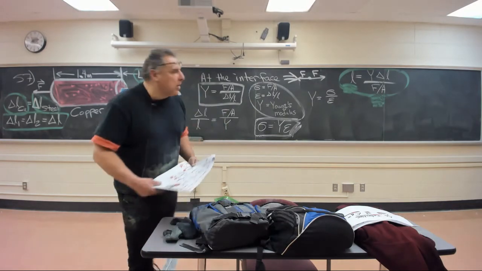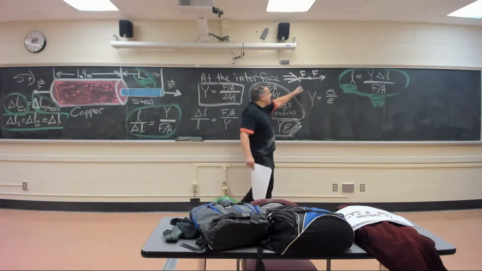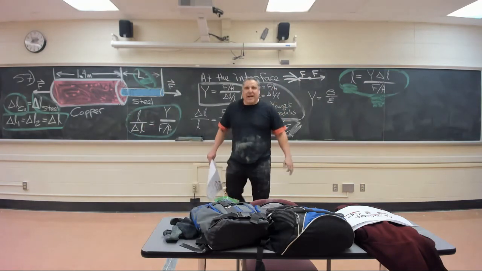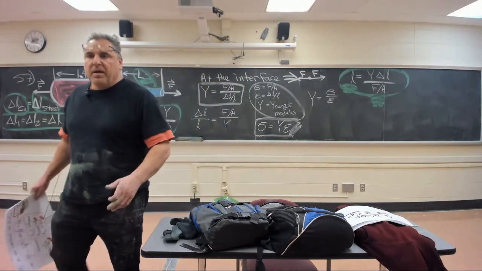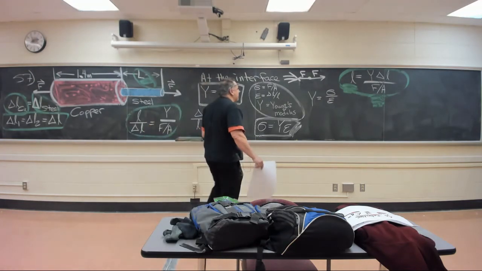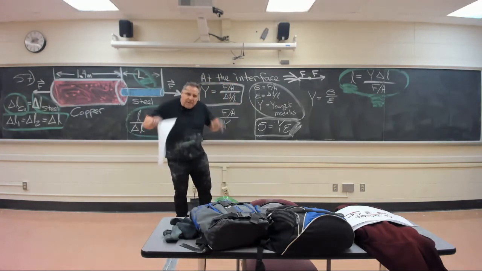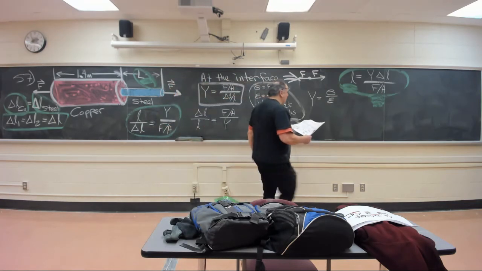The forces are equal. I don't have any eraser. There it is. F equals F. That's good enough for me. It happens to be what? Well, 6.00 times 10 to the 4th newtons, 60,000 newtons. That's great. The big thing is they're equal. And there's something to be said here if they're equal.